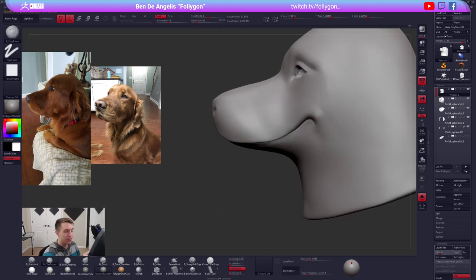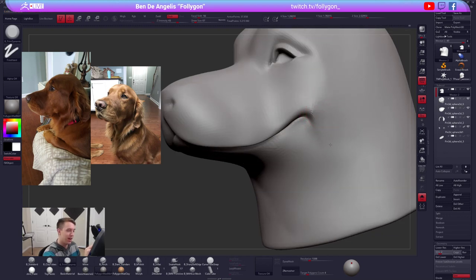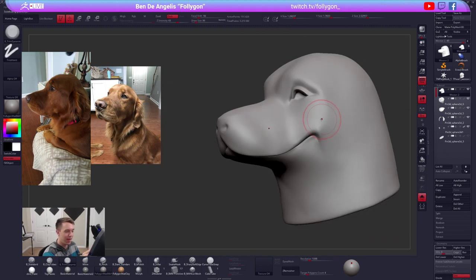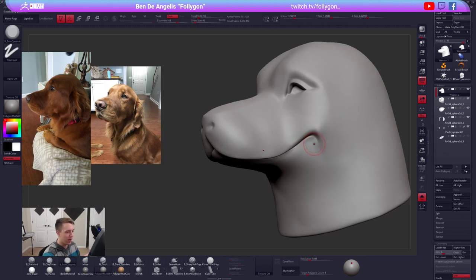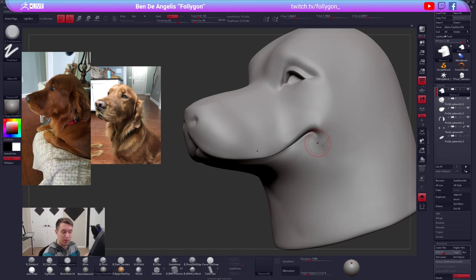If it's a golden retriever, why doesn't it retrieve gold? I think it's because they are golden color and they also retrieve things. He is very good at retrieving, but he's not very good at letting go. He's got this one toy - a red frisbee that he loves. He will go get it, but he's not very good at catching things. He will bring it back to you but he will not give it to you. I think a lot of dogs are like that, though.